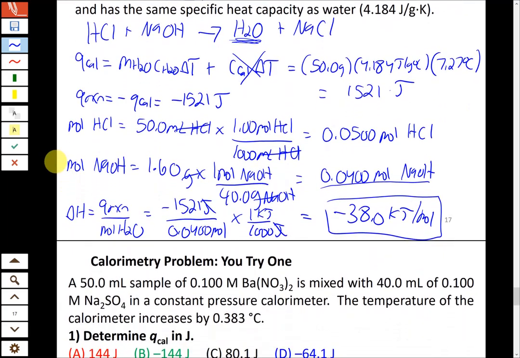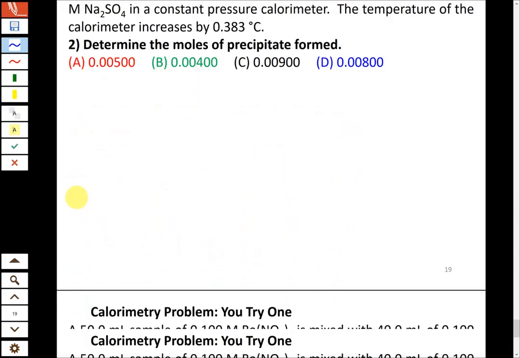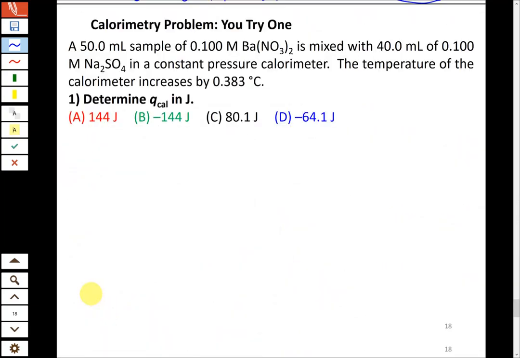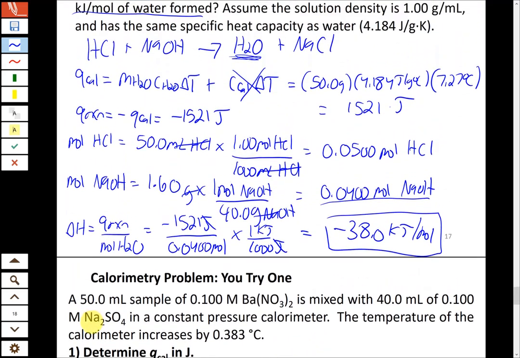I'm going to skip this last one because that's like 3 steps and I don't want to rush through it. So I'll cover this one next time. I encourage you to try it on your own before then and see if you've picked up the things that we've learned today. So I will stop there and we'll pick up on other aspects of calorimetry and delta H starting next week. Okay.